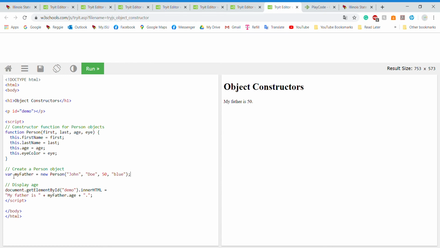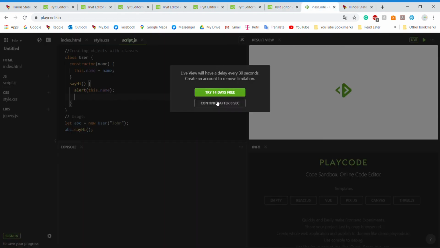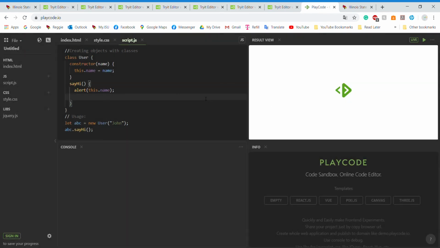It's pretty cool. We call it right up here with the new keyword, and that's how we instantiate our function. It's a little bit more work, but I think this way of calling a function is very awesome. And if we need to create multiple of the same one, I think that's probably one of the best ways to do that. And last but not least, let's talk about creating objects with classes.